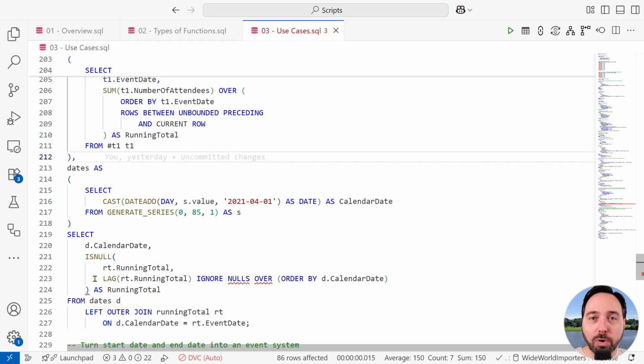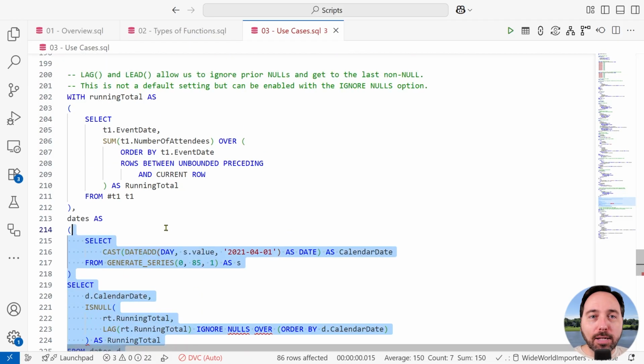This was introduced in 2022, and what it does is, it does not consider any rows with a running total of null in calculating the number of rows to move for our lag or lead operations. If I use, for example, lag of running total and look 3 rows back, and if I include ignore nulls in my lag function invocation, it would keep going back in the data set until it found the third row with something other than null for the running total. With the default lag definition, I know that it will look one row back, and that's exactly what I want for last observation carried forward.